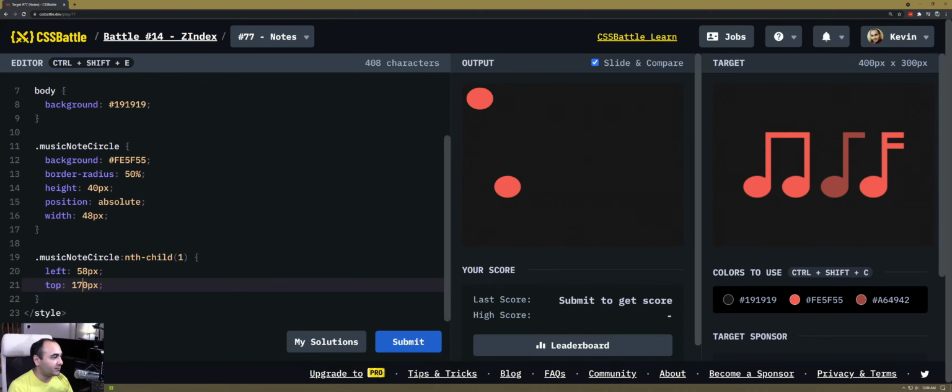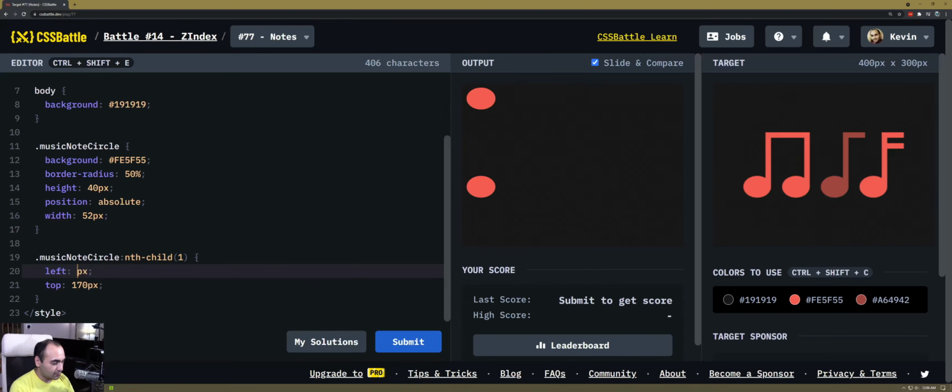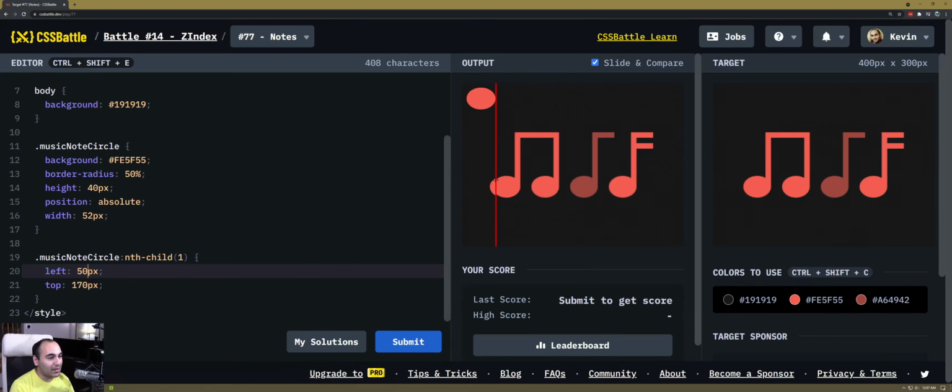Okay, so we need to make it a little bit wider. And that's probably too wide. It says 52. It can't be that much different. And then we need to move it to the left more. So let's try to keep the numbers nice. Let's say 50 pixels. If we do 50 pixels, that's just too far, right? But the width matters. So then I need to push it more. I'm hoping these are nice round numbers.